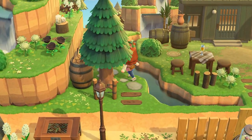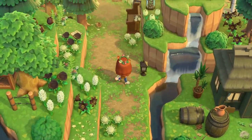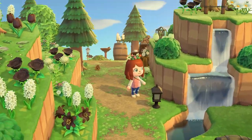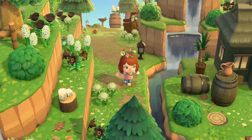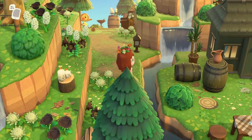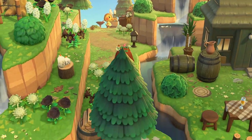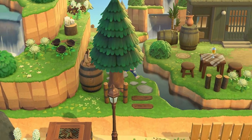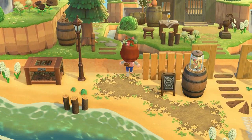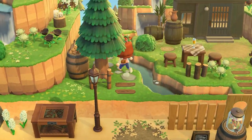We have the additional opportunity to create more space for the villager — more themed areas. This pathway to the left was really nice as well; we've got framing with the cliffs and it just looks amazing. I also love these custom designs. If you're interested in custom designs throughout this video, make sure you check the description and go to the creator's social media — they will all be linked.